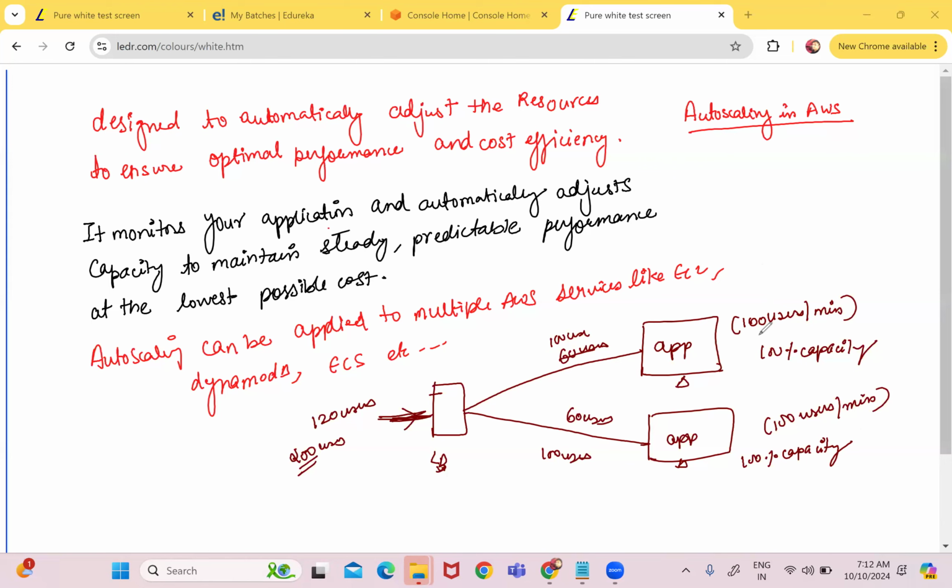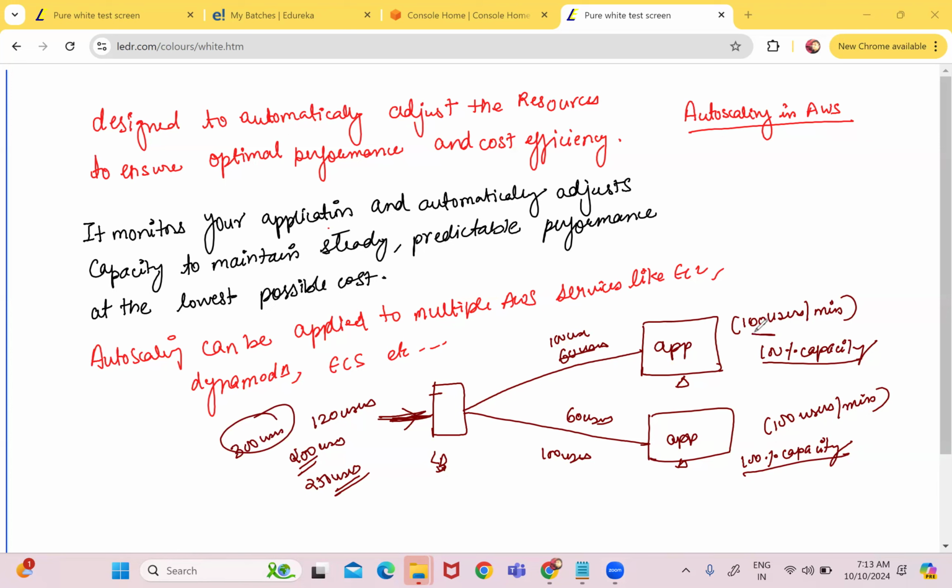Obviously, there would be some performance gap, some performance issues between both of these machines. But the problem is, if we have 250 users, or 300 users coming onto this application, what will happen?